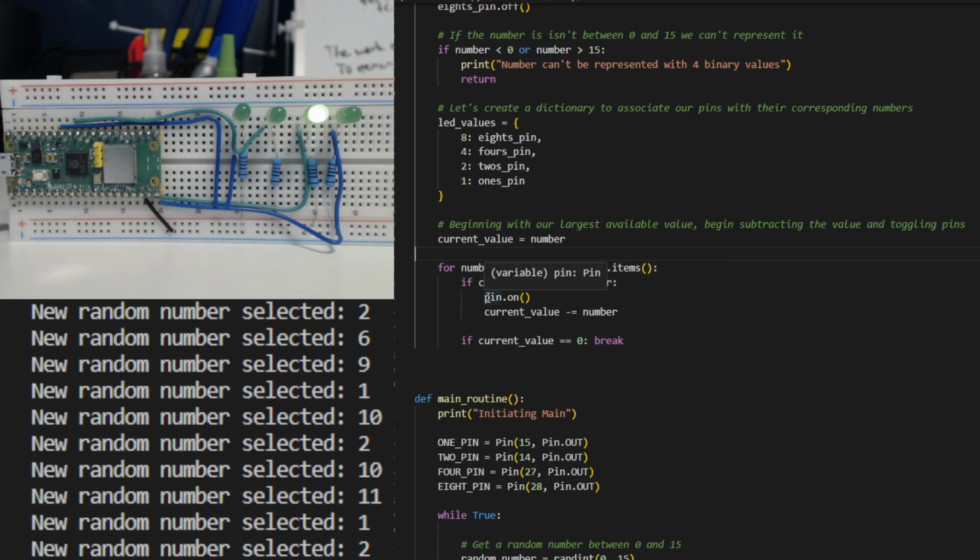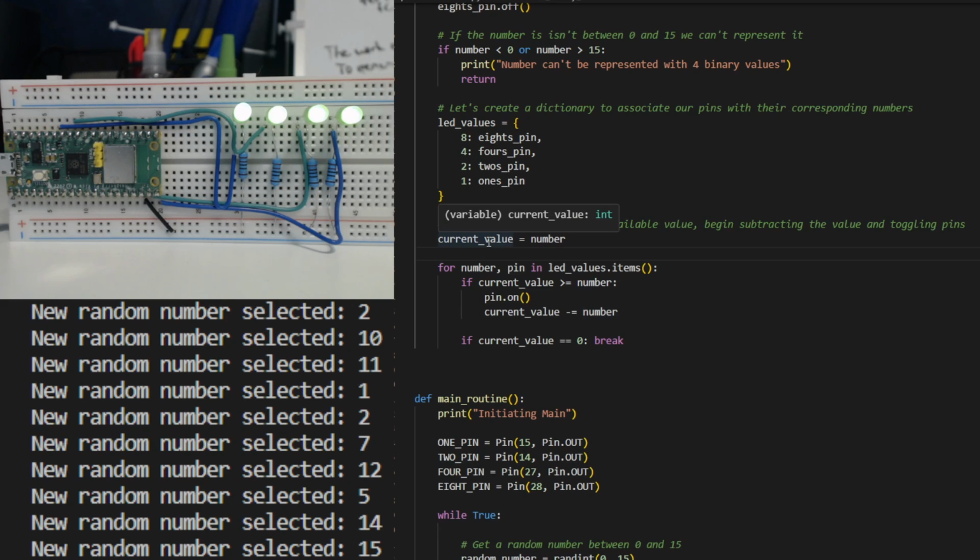So we kick that pin on because we know that that pin will make up at least a portion of the total number. And then we subtract our 8 from 13. And we assign the value of that subtraction back to this current value variable. So in this instance, 13 minus 8 assigned back to here is 5.